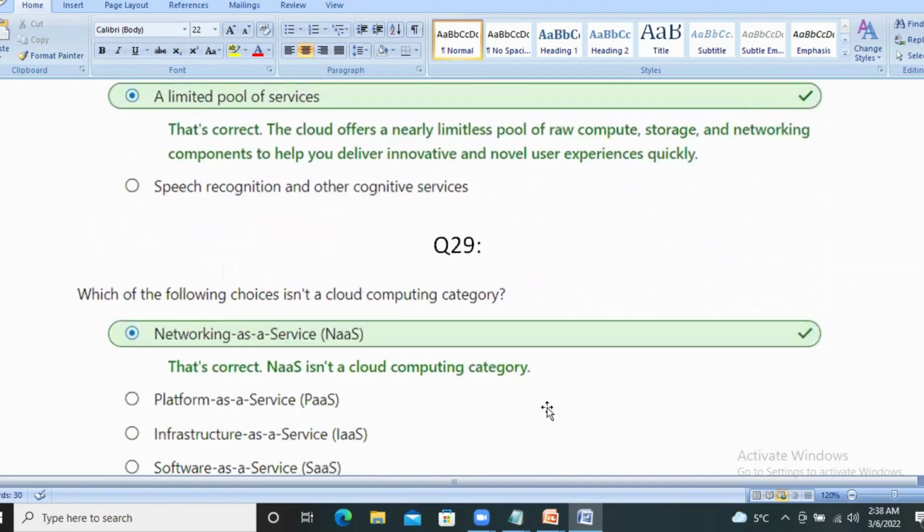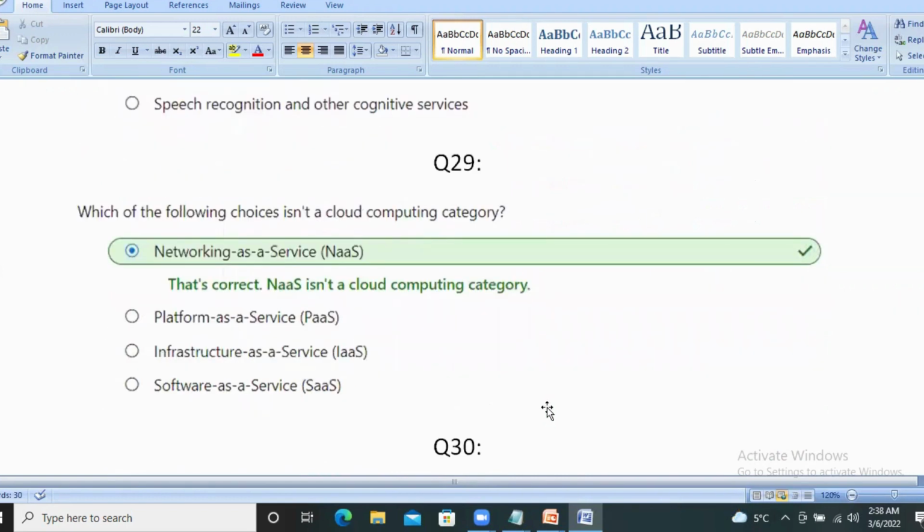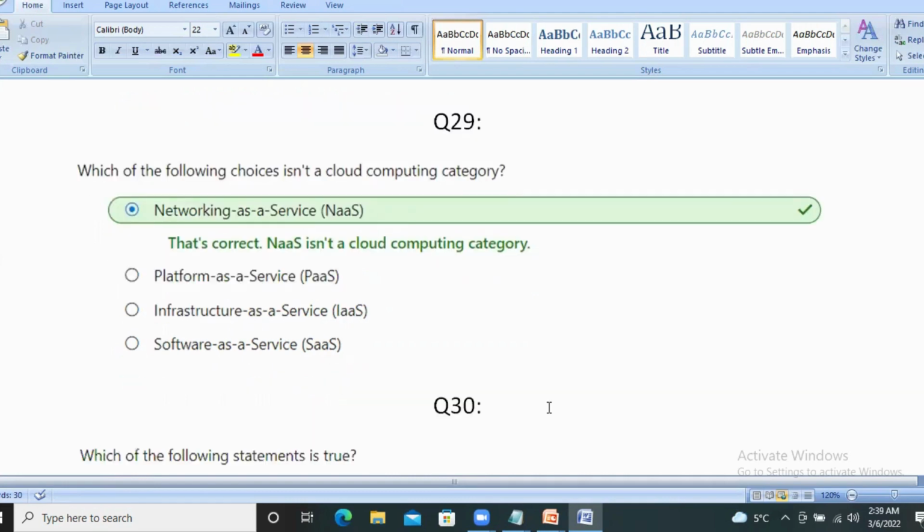We'll move to the next question. Which of the following is not a cloud computing category? We have overall 3 types of services. Infrastructure as a service, and virtual machine is the example. Platform as a service, that is PaaS. Windows Azure, any database services can be considered as platform as a service. In software as a service, direct installation of software in our system, like MS365 and so on. So hence, the first one is not coming under the 3 types. So we can go for networking as a service. Next question.